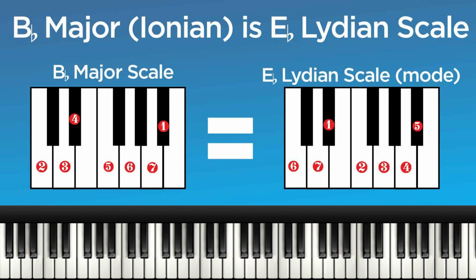Meaning that if we shifted its mode, that will give us the chords that go along with it. In other words, we know that B flat major are going to be those tone scales there. But if I started from the 1, 2, 3, 4, I started from here, the fourth would give me the Lydian mode. So if I start here and I go from E flat, F, G, A, B flat, C, D, I just played all 7 tones of the E flat Lydian mode, which corresponds to B flat major, or the B flat Ionian.